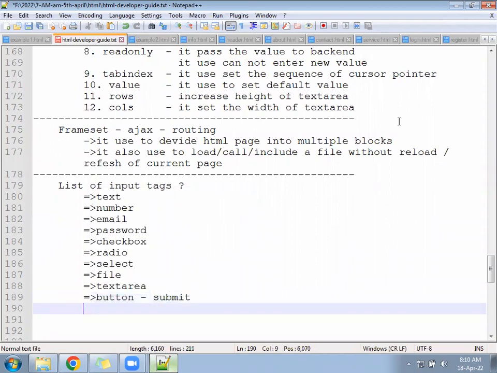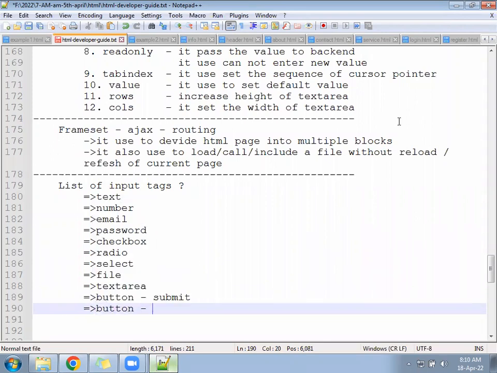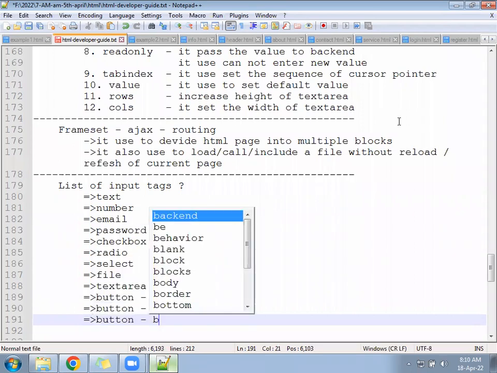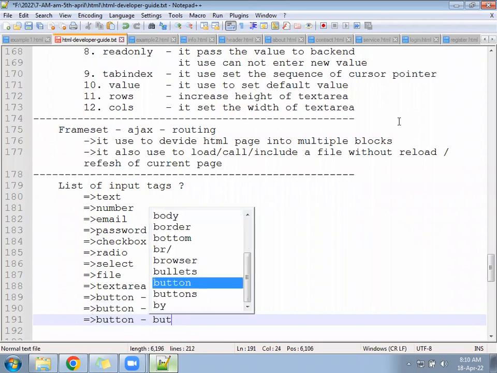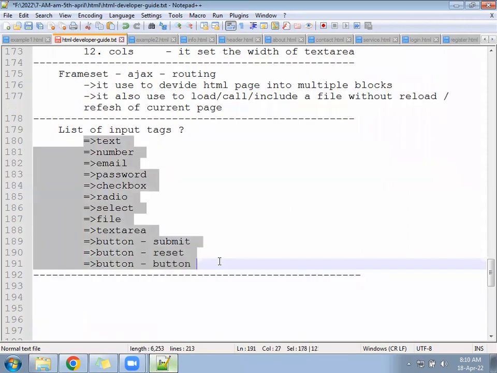Next we have button as a reset. Next we have button, only button. So these all are the input fields we have. Using that, you are going to take the input from the user in HTML4. In HTML5, we have some more things that we will study later, once we come into the CSS part.